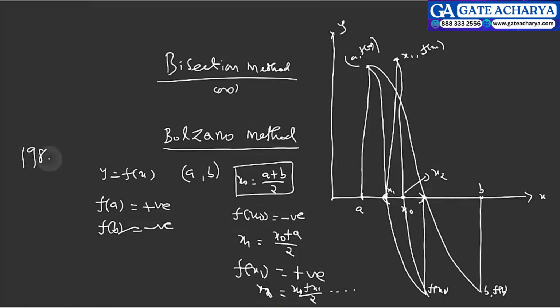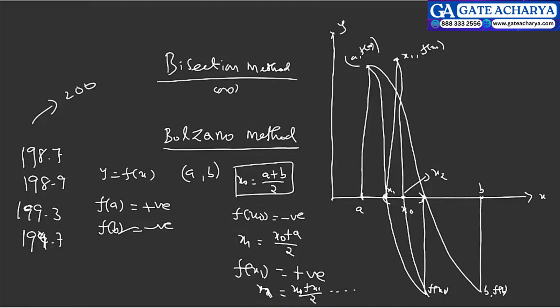Suppose they consider this: 198.7 rupees. The next one is 198.9 rupees. The next one is 199.3. The final one is 199.7 rupees. What's the rounded value? The rounded value is 200. So the rounded values of all four of these are 200.